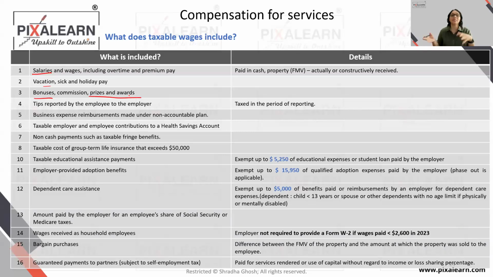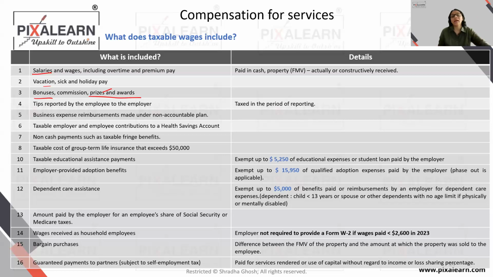They tell you, is it a part of accountable plan, non-accountable plan? And you have to understand cash prizes. Each of these has greater details, and if you dig up, you'll find something bigger. But this is typically what you have to keep in mind. If it's a cash prize, I know that it will not be regarded as an exemption. But if there are other prizes that I'm getting out of safety or length of service, then I know that there's a certain level beyond which only I'll have to report.